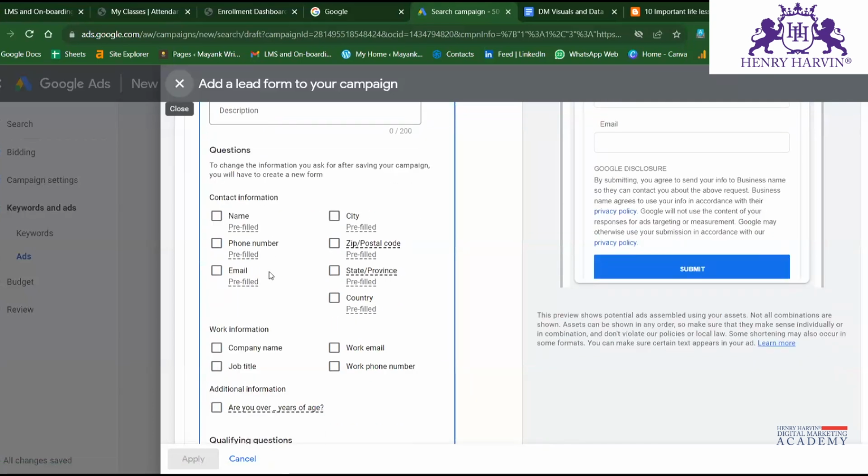This is for when you want people who are looking for your services, people who are your actual audience, and you want to know them through a lead form. You want their data or a phone number. In that case, you use a lead form. Got it?